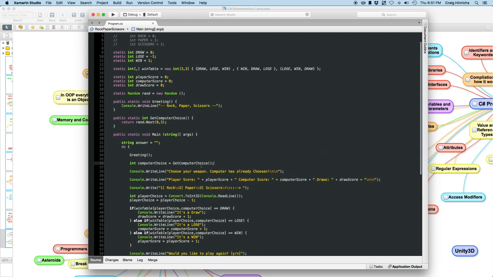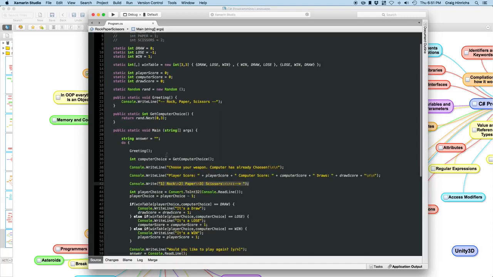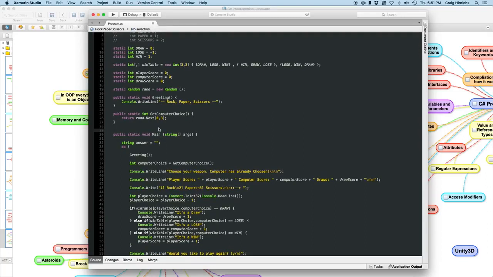There. Now here you notice that we've got choose your weapon, the player score, and then here's the weapons of choice. So I'm not really sure why I did it this way. No big deal. But we will combine a couple of those. So public static void, and we're going to call it print weapon choice.